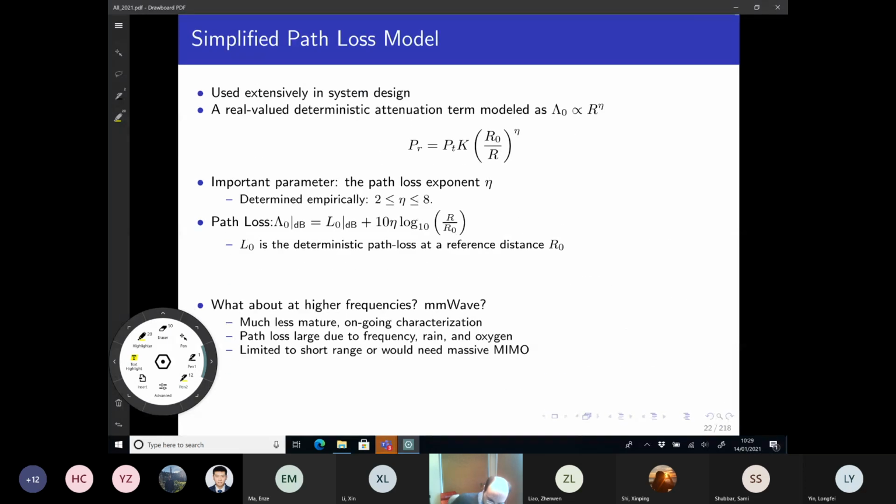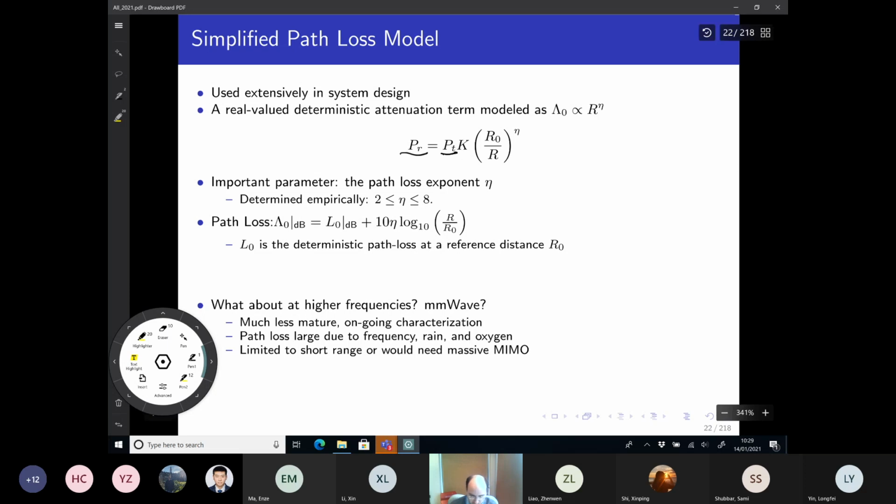Right. So the simplified path loss model is the following, and this is really what you'll use in the simulation. Very simple. It was based on measurements that people did a long time ago, when people started looking at mobile communication system design. By taking measurements around big cities like Manhattan in New York, or London, they wondered how the received power scales with the distance, by doing some kind of fitting. Roughly what you can say is the following.